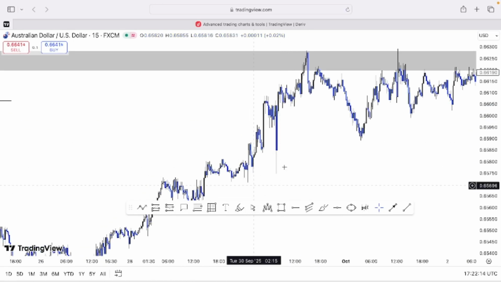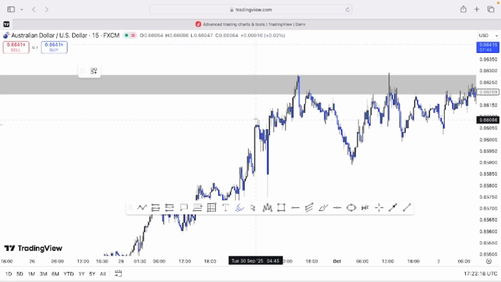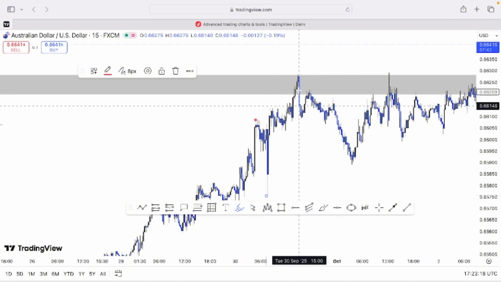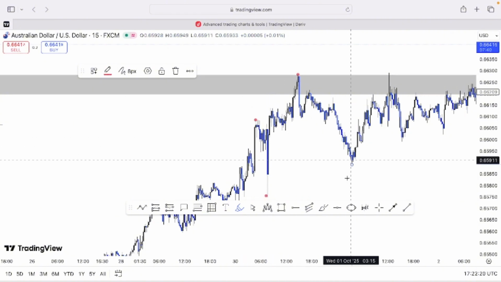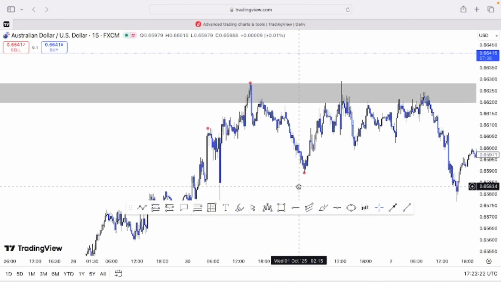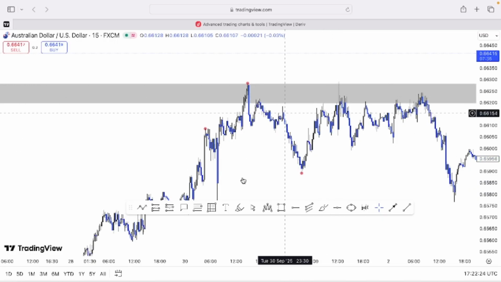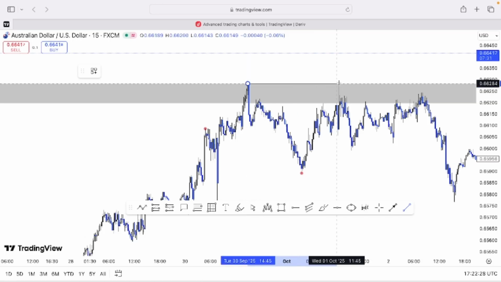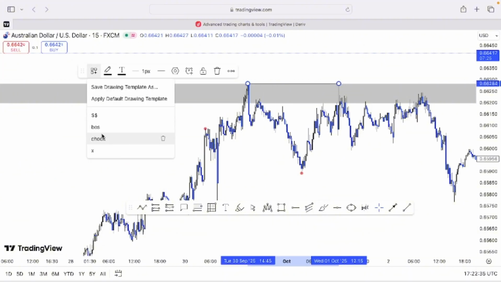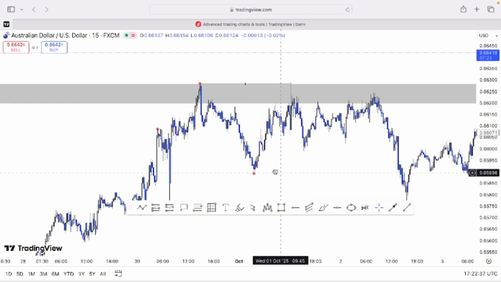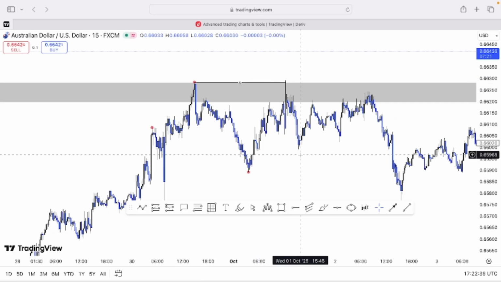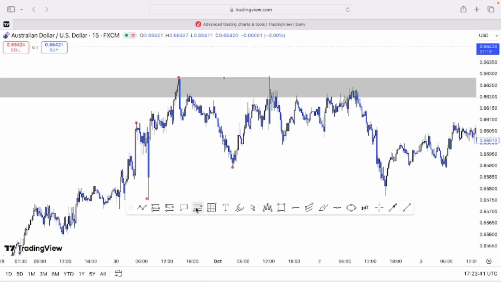So if we look at the structure, you can see that this is our high, this is our low, and this is our high, this is our low here. And then we were expecting what? The market to respect this area here. So instead of breaking this previous high here, just because if we broke this previous high, it would have meant that the market is still continuing to push up, but it didn't do that. As you can see, this is still an X right there, just to show that we had a liquidity sweep right there. So this low here got taken out in form of a change of character.